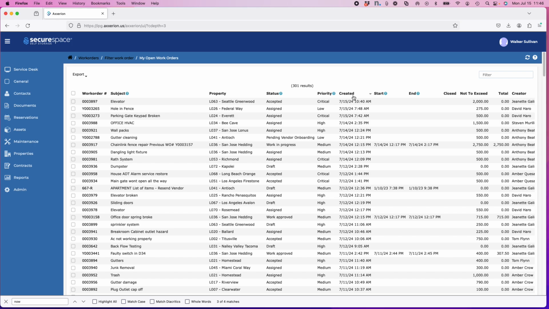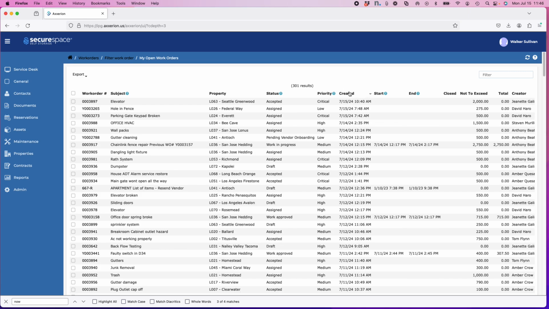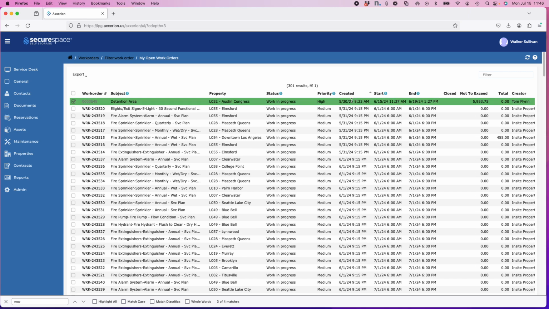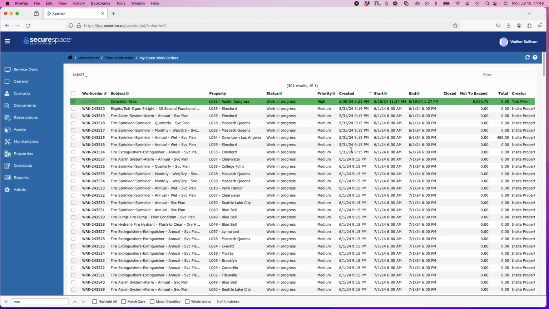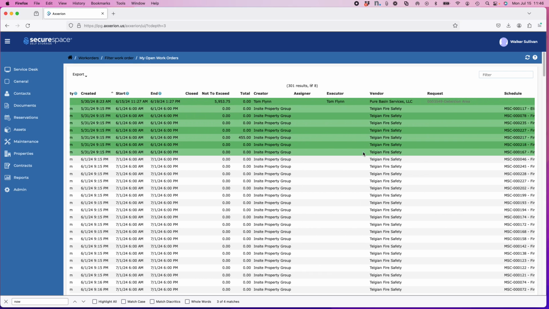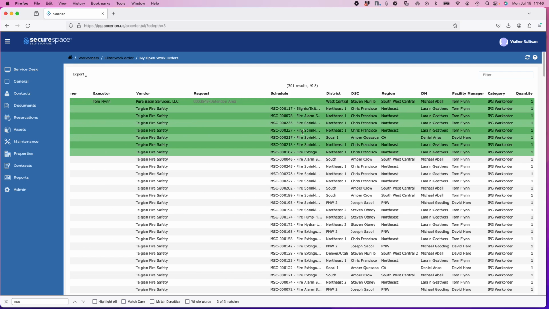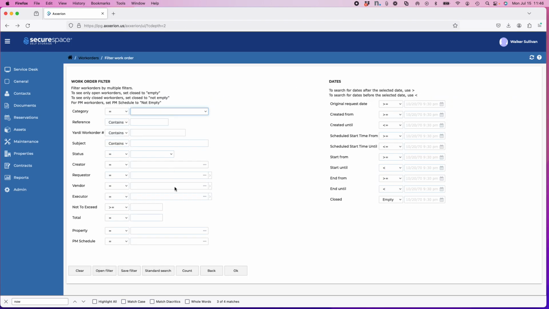So if you want to see the number that are over 90 days old, we can do this. We can sort by the create date, and you can just kind of select them. So these were all created 5/31. These are PM ones. See these maintenance schedules? So let's filter those out.